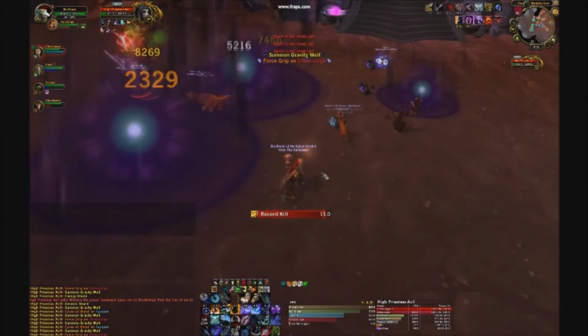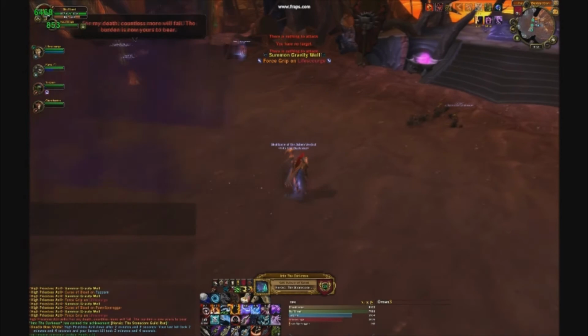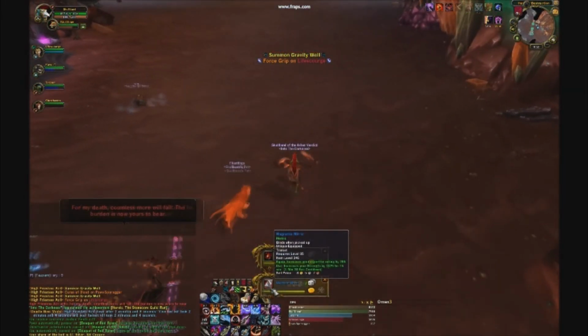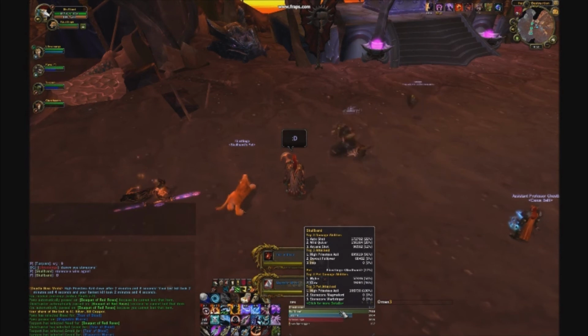It uses a Gravity Well ability. If you go into it, you'll take damage straight away, and it will stop you being able to generate rage. When the ads come, you need to get them kited into the Gravity Well, and then they'll be killed. Other than that, you just need to nuke down the boss.